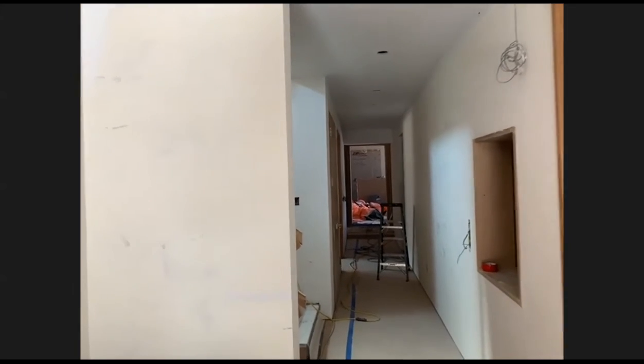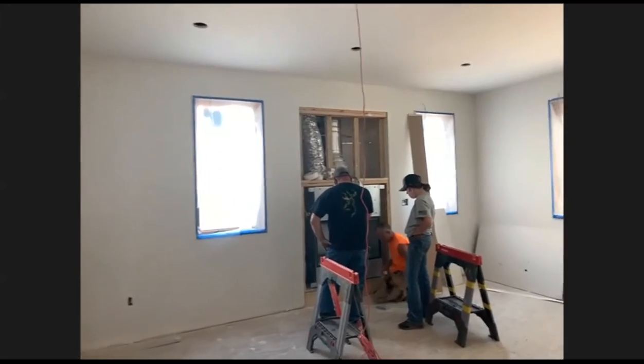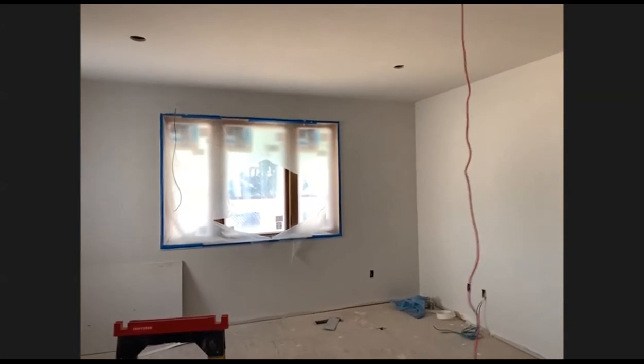So let's quickly take you into the master here. And again, we've got a couple guys hanging out here. Look what's going on. We're putting the fireplace in. And each of the master bedrooms in both homes have a nice gas appliance. And above that, you'll have a flat screen TV, of course. And that'll be specific to every room and in the living room. Guys, you're fine, no problem. Oh, okay, thank you. And so to give you a sense of what we're seeing here, nice 2 window setup, lots of nice light. And your ceilings throughout are about 9 feet. As we get upstairs, we'll get up to 14, and we'll show you that. But really, spectacular setup.